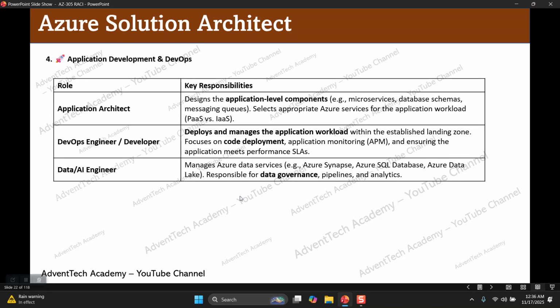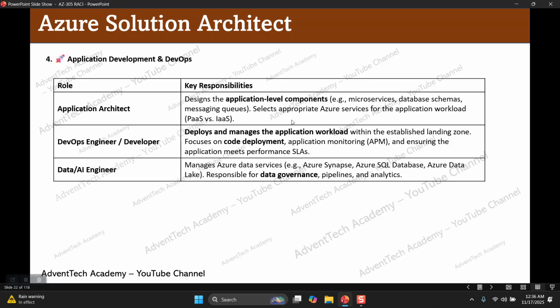And then we have the application development and DevOps team. There are multiple roles for application development and DevOps. Application architects design the application-level components, microservices, database schemas, and messaging queues.